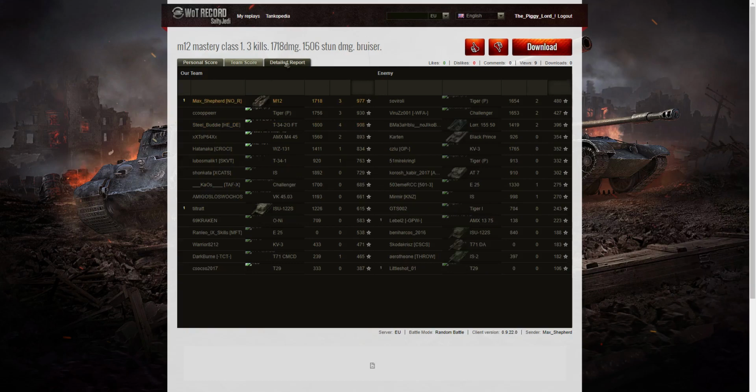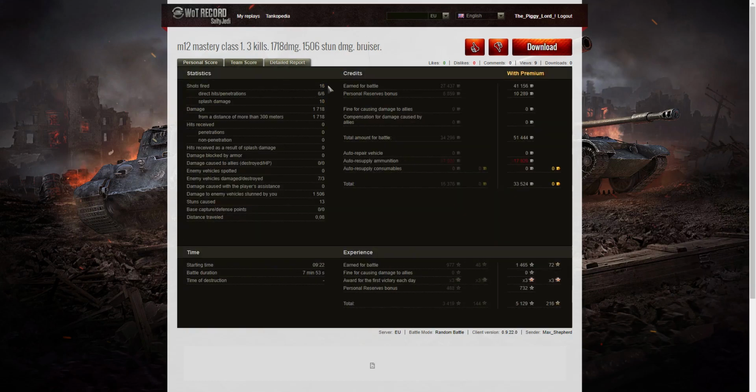If we look at the detailed report, he fired 16 rounds, and got 6 direct hits, 6 penetrations and 10 splash. He did damage of 1,718 hit points, all at more than 300 meters. He hit 7 of the enemy, but only killed 3 of them. But he did do stun assistance of 1,506 hit points off 13 stuns.